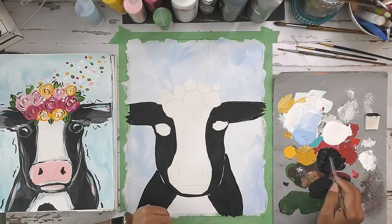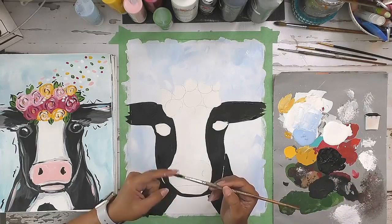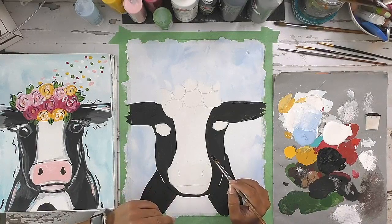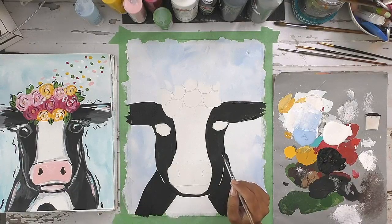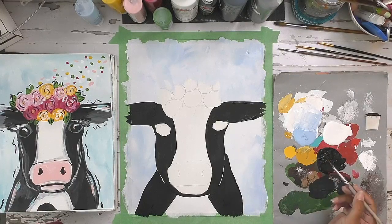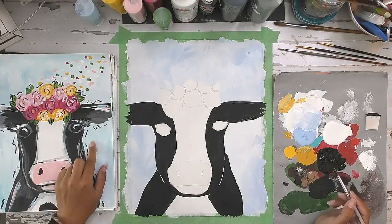But when you push your brush around in that paint a couple times, you dab it, you move it around, what you're doing now is you're loading up all the bristles, and that's really going to help you be able to push that paint around a lot easier. You're not going to struggle with just having maybe short brush strokes before you run out of paint. It just makes it a lot easier. So I encourage you to just really push that paint around and load it up. And you obviously don't want to pick it up and then have your paint glop down, but those bristles can hold a lot, which is really nice.